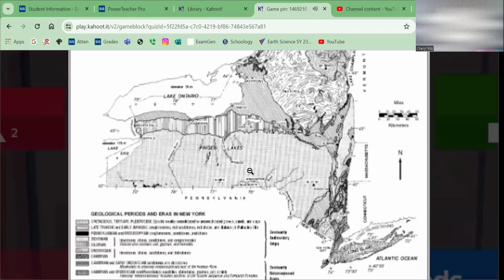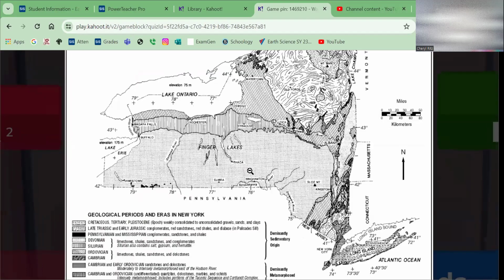So to get the answer, first you had to figure out where the Catskills are. That's on page 2 of your reference table. The Catskills are in this section right here where New York State just starts to go on this diagonal, not down here where it's already been on a diagonal. I get that from right here on page 2. As I can see right here, they're the polka dots.